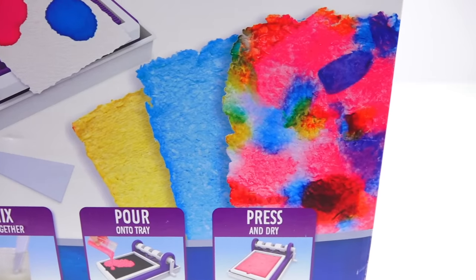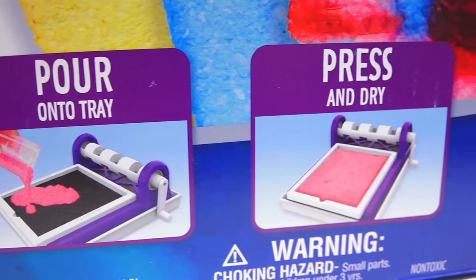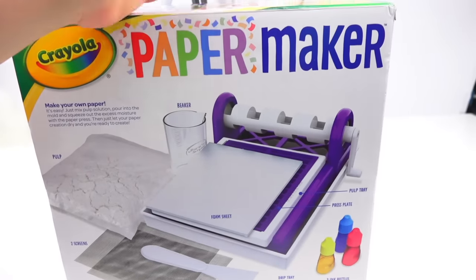And the concept is very straightforward. We're going to be mixing, pouring, pressing and drying. And I have no idea how long the press and dry is going to take, but I'm guessing at least 24 hours. That's my guess. What if you make it super thin? I don't think you have a choice. Oh, okay, because you have to write on it. Yeah. And when you turn the box around, it's basically the same items from the front and the back.